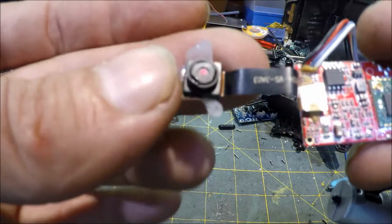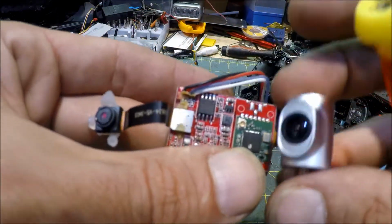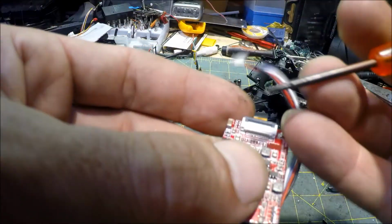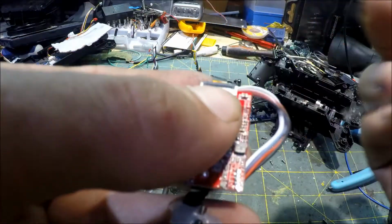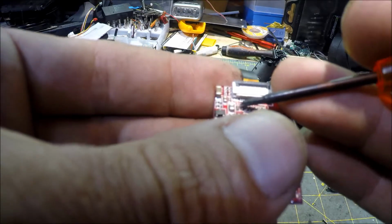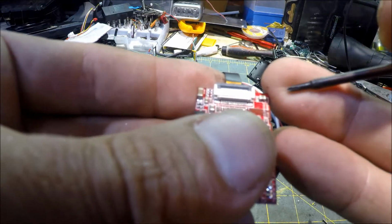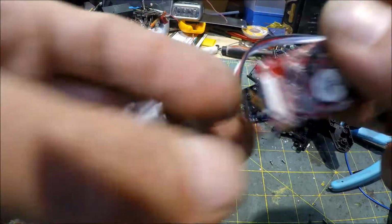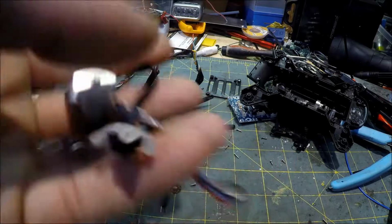And there's the other camera, which I tried one of these and you could access both cameras, which is interesting. This looks like... sometimes they have the number on there. I really don't want to count the pins. I'm really bad at counting pins too. I'm gonna say 20 pin. So yeah, there it is, the Wi-Fi board with the cameras.